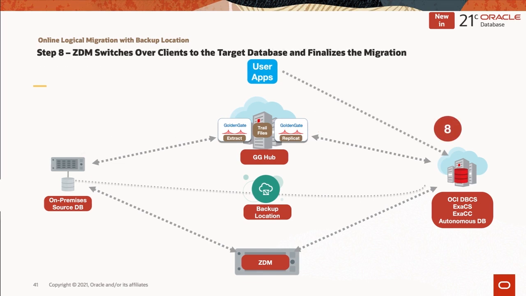Finally, when everything is in place and fully in sync, ZDM will proceed to switch over the clients to the target database in the cloud, and then finalize the migration by doing a full cleanup of all the different connectivity environment, and of course, after having done all the different checks and evaluation that everything is in place, the target database is fine, and everything is properly migrated. So then ZDM has provided, as you can see, a fully logical online migration, always online, and the application now points to the target database in the cloud.